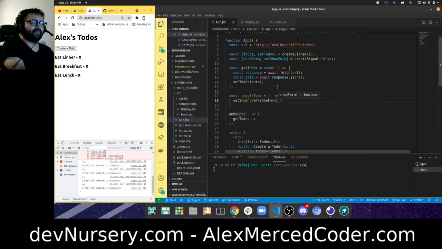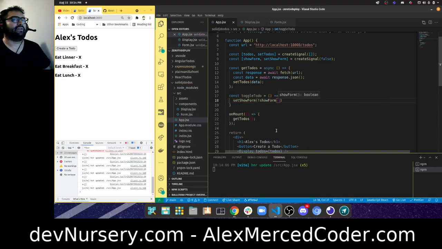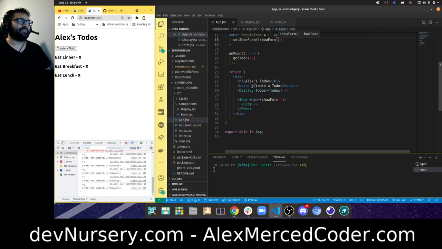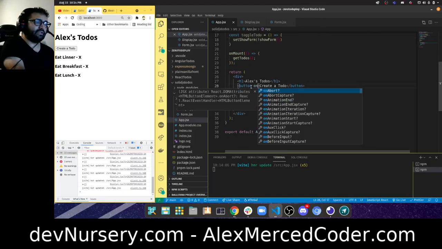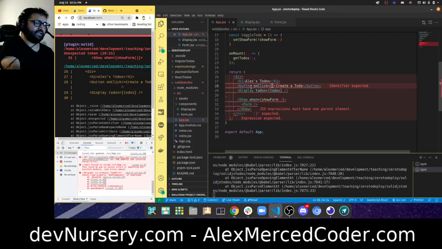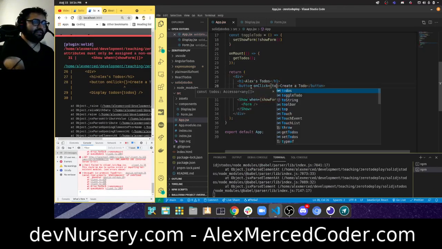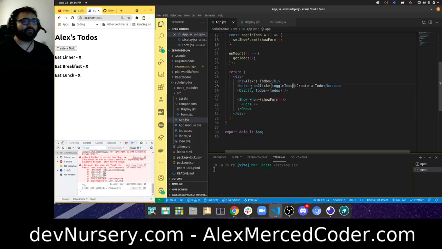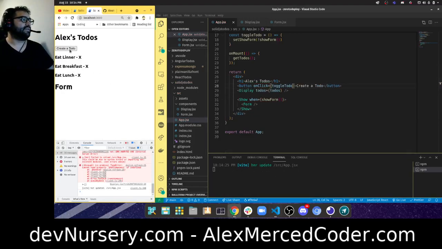But again, we've got to invoke it to get the value. So it should return false, and say not false, so that makes it true. And then we want to make sure that when this button is clicked, we bind the toggleTodo to it. Okay, so let's see it. Create a to-do. Good, that works.